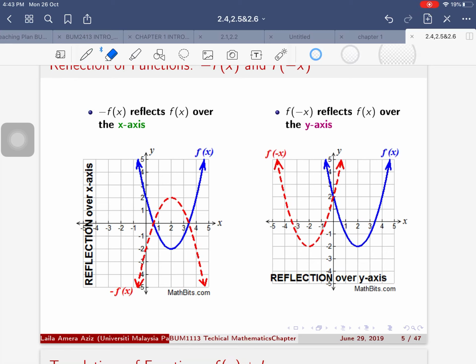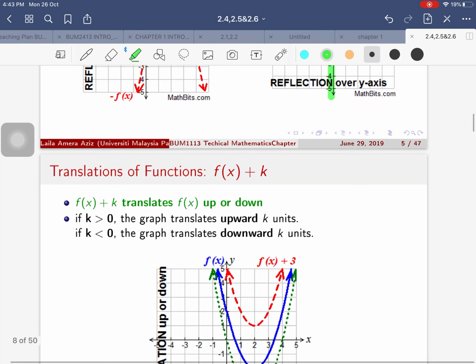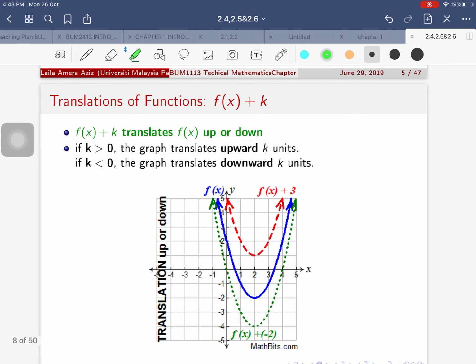So these are more examples that you can have a look at. So when you reflect, for the case of negative f of x, if it reflects over the y-axis, so let me put it a bit thinner. So this is going to be our mirror. So it's going to be right there. So reflected, it's going to be up and bottom. So that is going to be the case when you have negative outside. But when you have negative inside, this is where the mirror is going to be. So the reflection is going to be side by side.